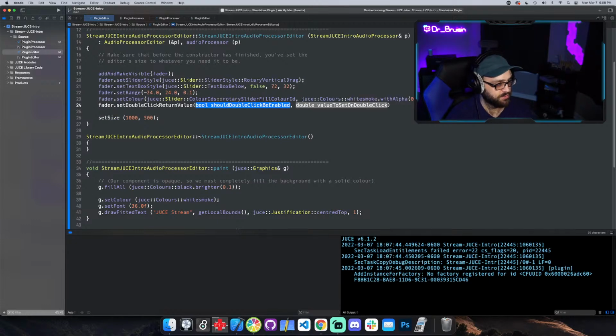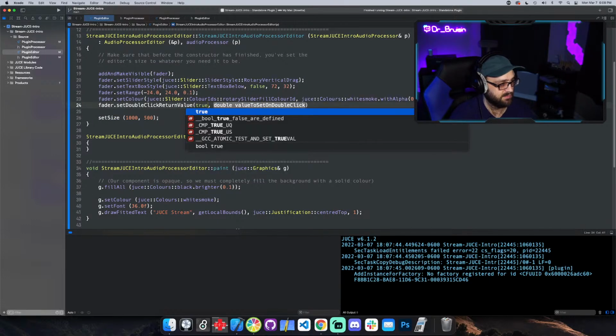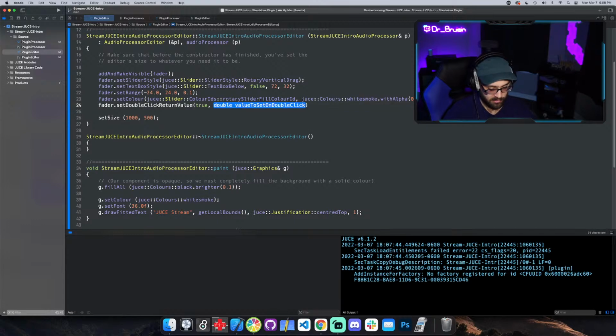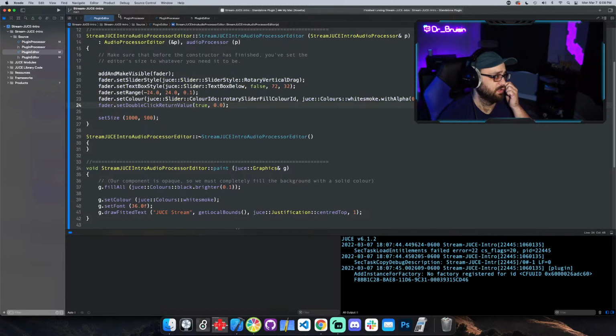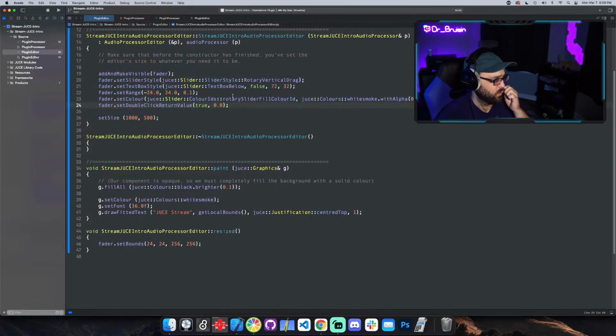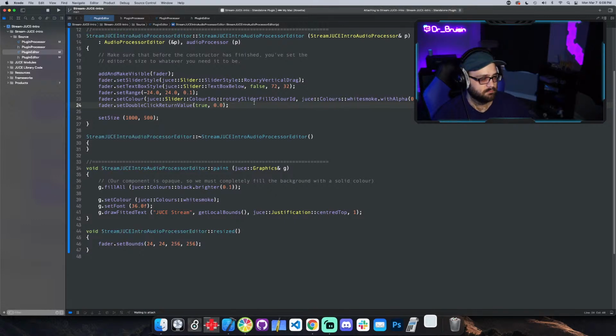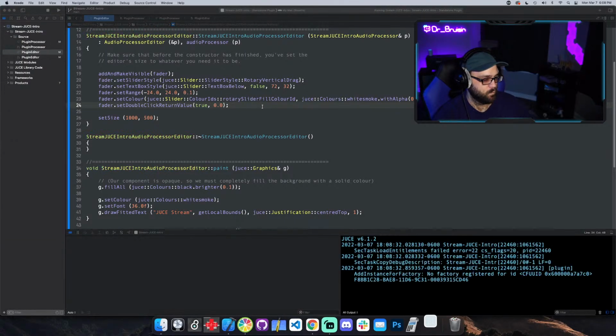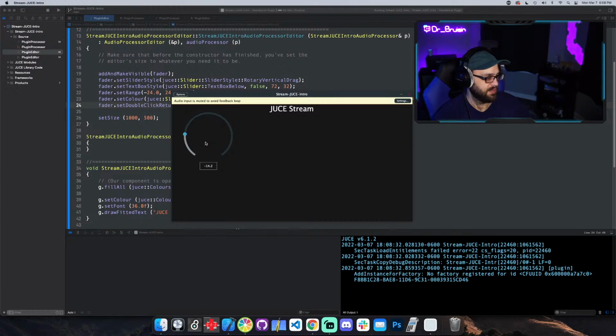So bool, should double click be enabled? Yes, true. And then what value do we want to go to? Let's say 0. So now we can move the dial somewhere and we can double click and it goes back to 0, which is pretty cool.